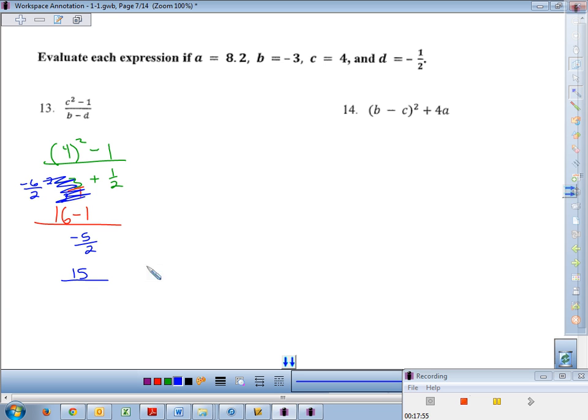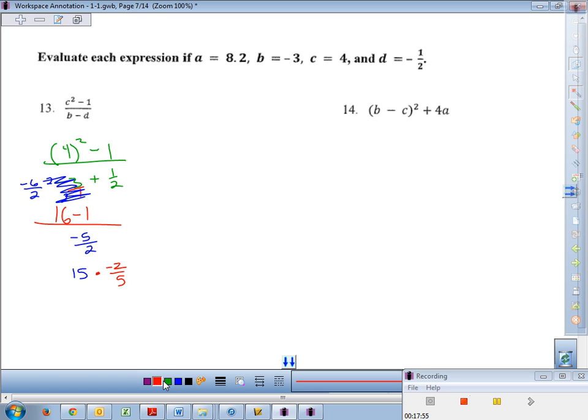over, and instead of dividing by a negative 5/2, you can't divide by a fraction. It's kind of against the rules. Change it to a multiplication problem. And I will let you figure out what you're supposed to multiply by. I do not want to divide by negative 5/2. I want to multiply by what? Not quite 2/5. Negative. The sign's got to stay the same, right? The sign's got to stay the same. It's just the reciprocal. Cool?